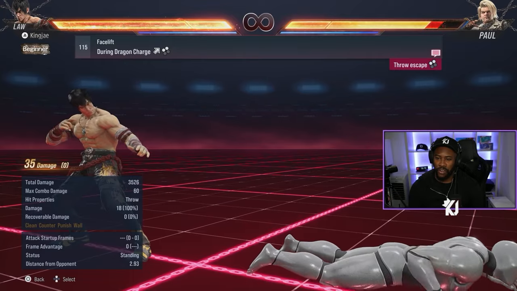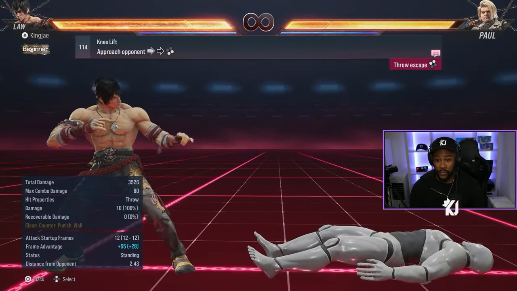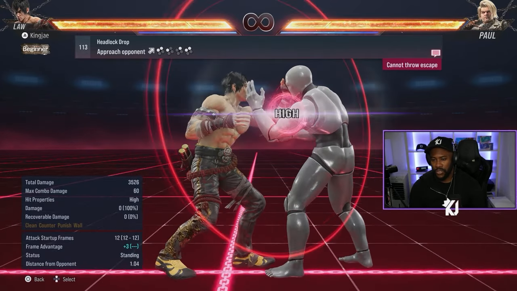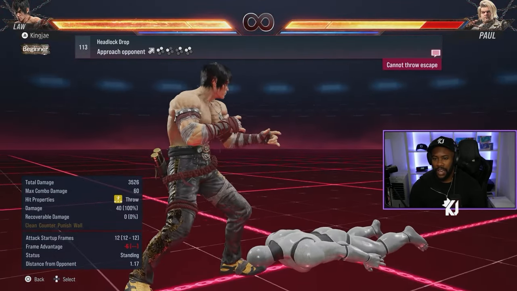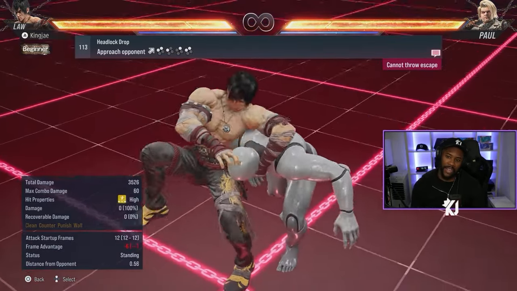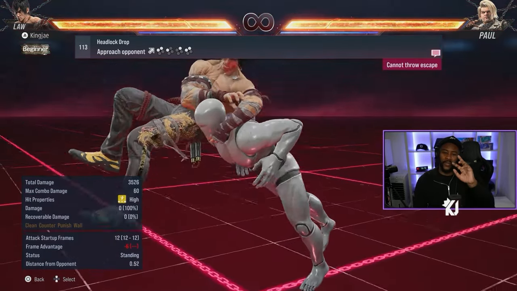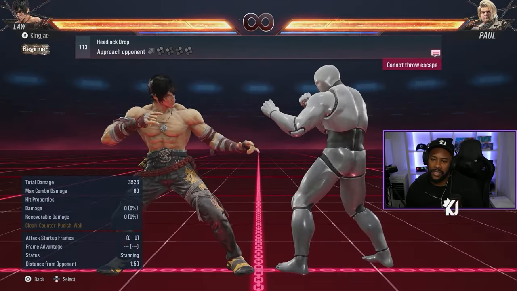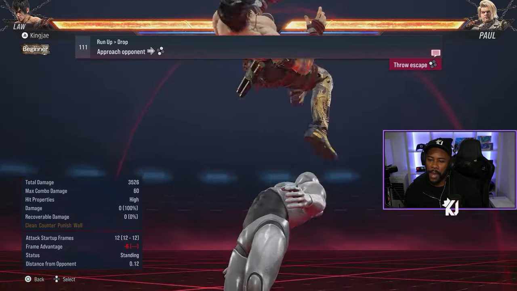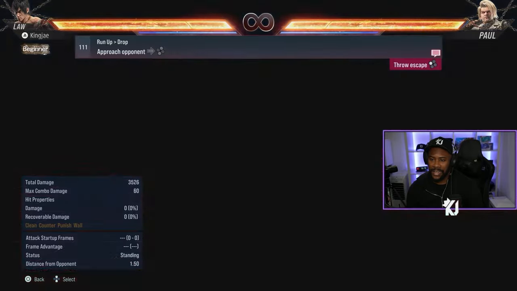The facelift is through Dragon Charge up forward 1+2. 4-4-3+4 is the knee lift, which I'll show you something afterwards. The headlock punch is up forward 1+2. And then the headlock drop is up forward 1+2. But while you're doing the headlock, you got to press 1-2-1+2 pretty quickly. And then you've got to run up. I'm a dragon, which is 2-2+3. And then that's it, really.